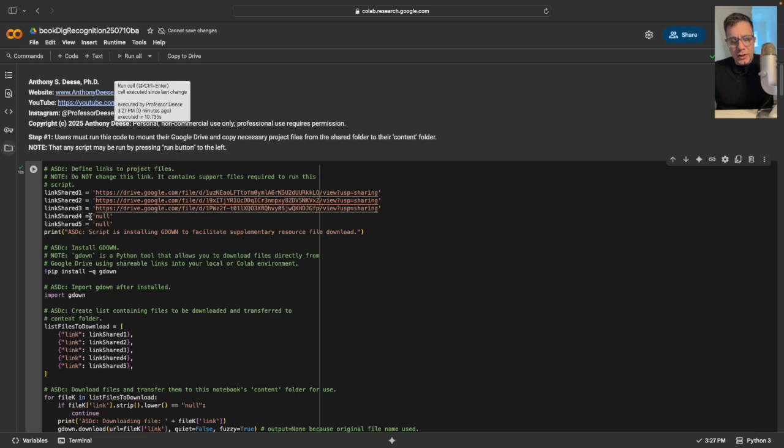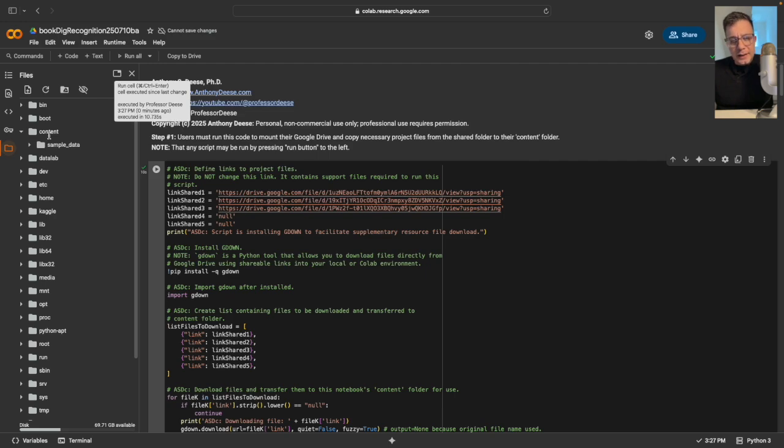Before we discuss the project structure or the code itself, I did want to take a minute to discuss Google Colab. You can see that I've loaded the Google Colab notebook for this project on my Mac. It's pretty easy to navigate. We can click on the folder icon as well as the content tab, and this shows us all of the files that are available for use by our Python script. Right now, we're missing several important files.